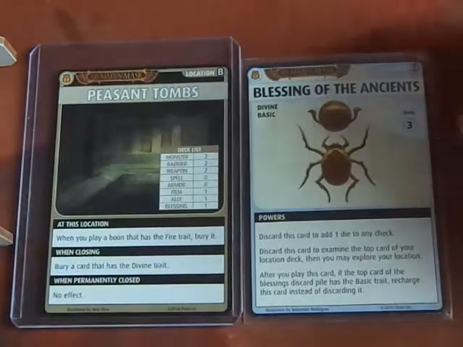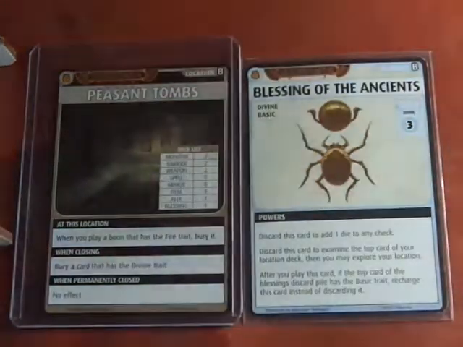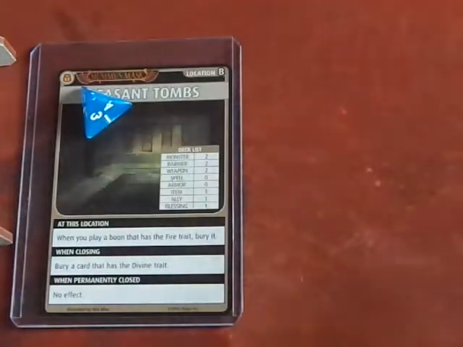Advancing the Blessings deck. We get a Blessing of the Ancients. Okay, my Divine Scale is D4. So, I get a 1. So, no chance of getting that card. It gets banished.